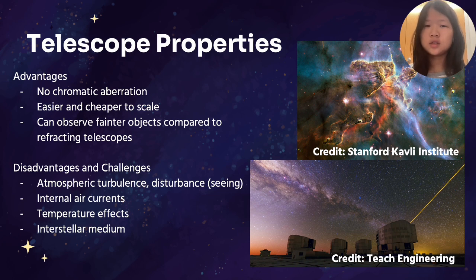Additionally, the inside of the telescope must also be kept at a similar temperature to the outside air. Temperature heats and cools different parts of the telescope differently. The edges might cool faster than the middle, which affects how sharp the focus is and where the focus is. Throughout the night, the temperature change can mean where the telescope is focusing changes, and there may be drift in the observation. Finally, interstellar medium, the gas and dust between stars, can obstruct our ability to see distant and faint objects.